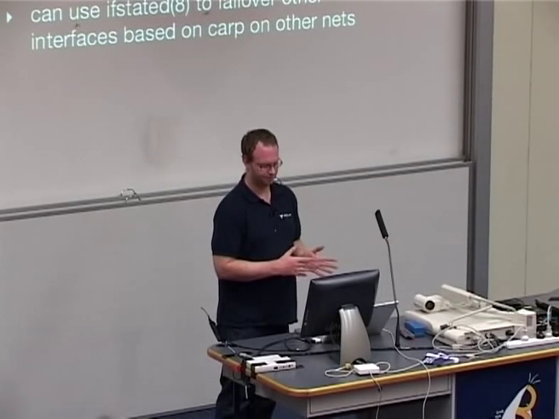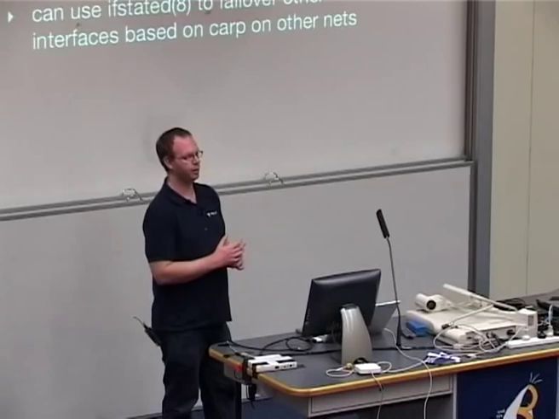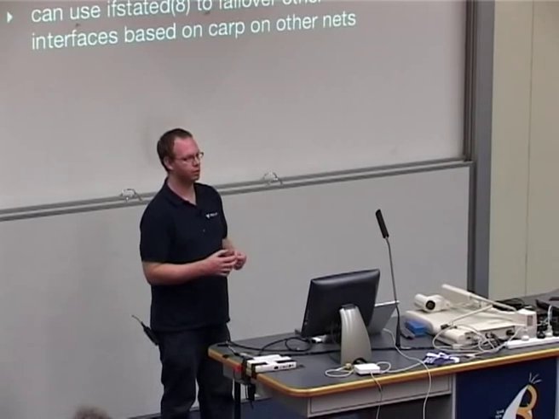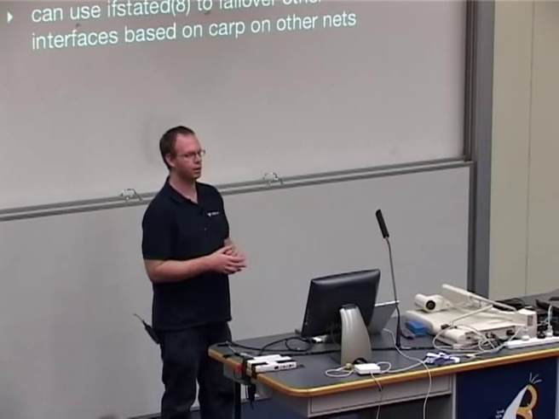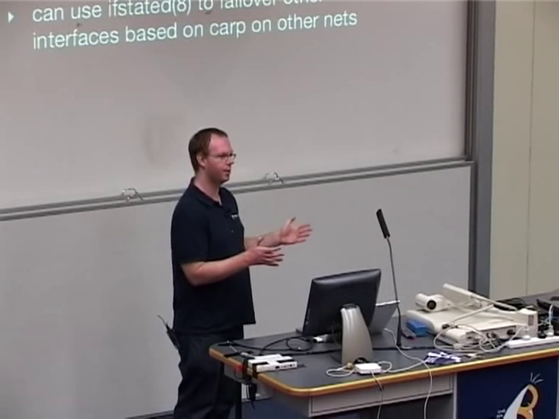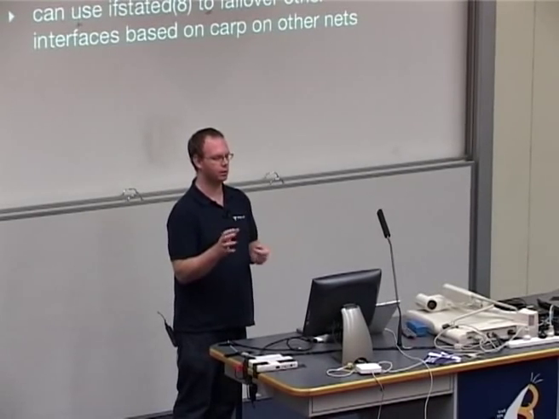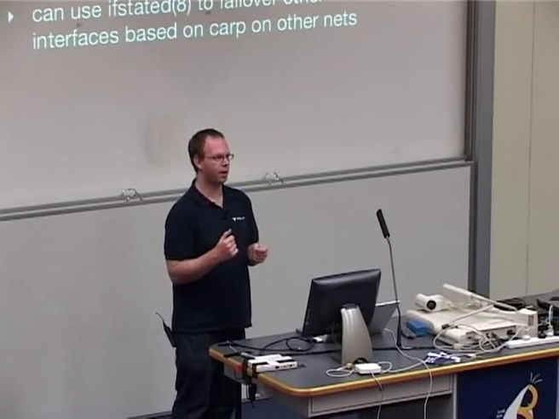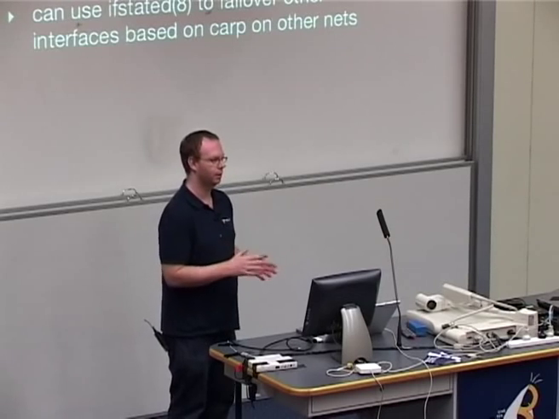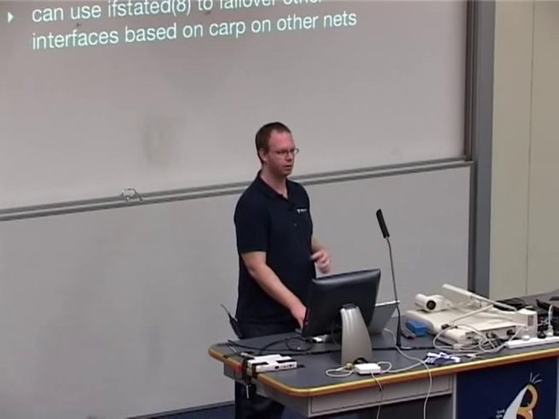In some situations you have Ethernet on one side of the firewall but something like PPPoE on the other side. There's a program called IFStateD which lets you execute actions based on interface state changes. So if one firewall is connected using PPPoE and is the CARP master on the inside, and it blows up, the other firewall becomes the CARP master — IFStateD will notice it just became the CARP master, make the PPPoE connection, and continue forwarding traffic. It gives you HA on non-Ethernet things if you have Ethernet somewhere.